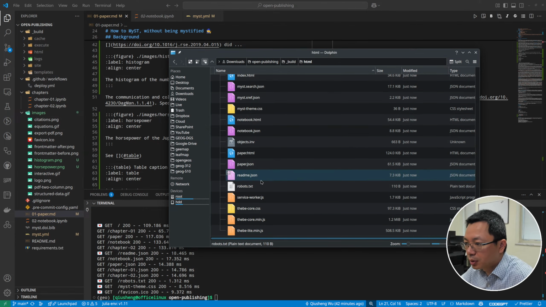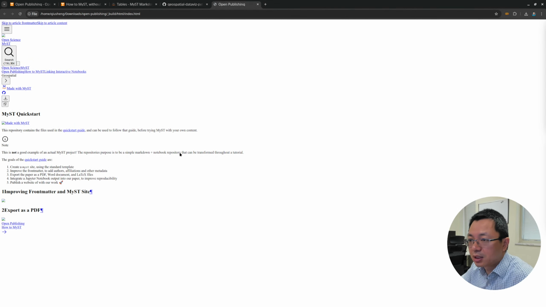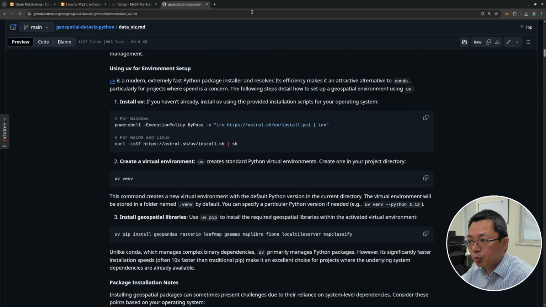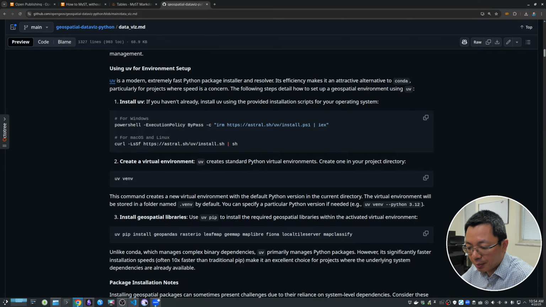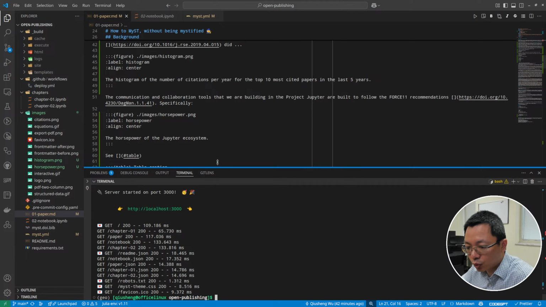You click the directory and scroll all the way to the bottom. You should be able to see the index.html. If you click this, it will take you to the website. The problem right now is that it's not set up properly, but if you run that on GitHub Actions, it should work. But let's try how to export this to a Microsoft Word document.